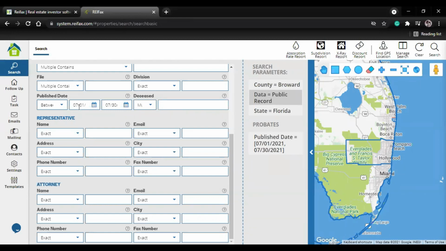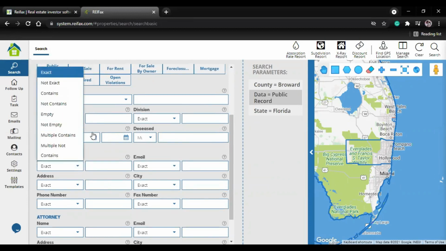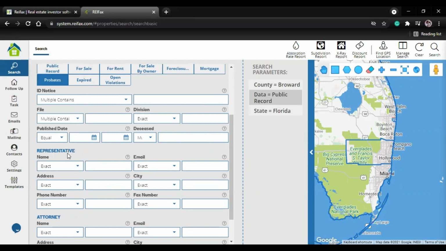The representative area would be actually who is the person that is responsible for that property in the probate section. For example, if I already know the name of that representative, of that relative might be, or perhaps it is an agent, you just have to type it over here.